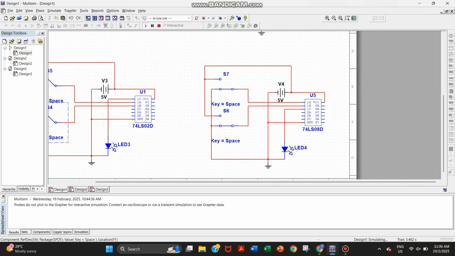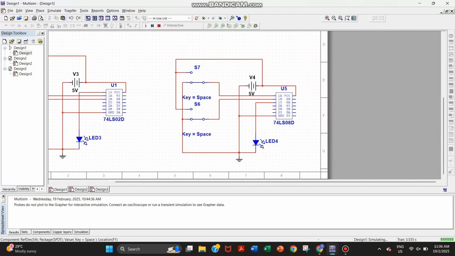This is the AND gate, which also has two pins and multiplies the inputs. So currently the output is 0 when it's 0 0, and when it's 1 0, it's also 0, and when it's 0 1, it will also be 0, and when both are 1, the output will finally be 1.